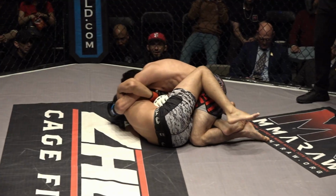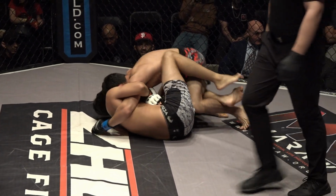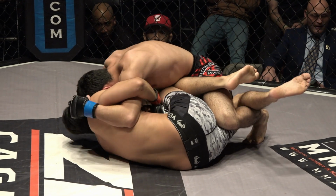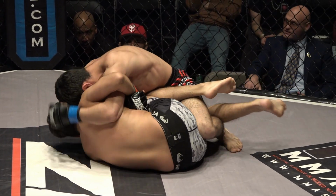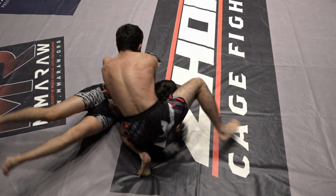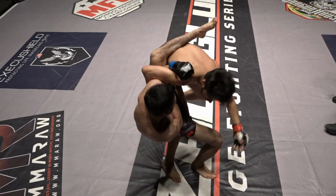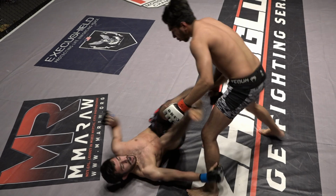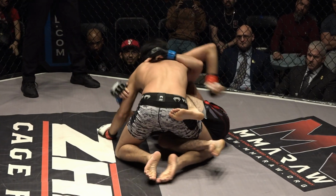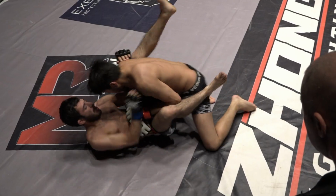That's a great strategy because it makes it more difficult for anyone to throw the legs up when their head is kind of bent against the cage. Steven working from the half guard now. He's doing a good job at getting on his side, not allowing him to flatten him out. Both fighters are dry right now, so it makes it easier to grip everything. Once you get into the deeper part of the rounds, you're slick, and it makes it a lot harder to keep these grips.